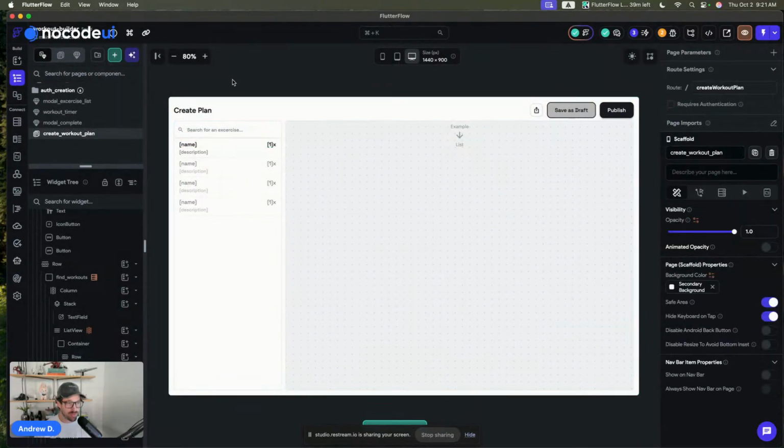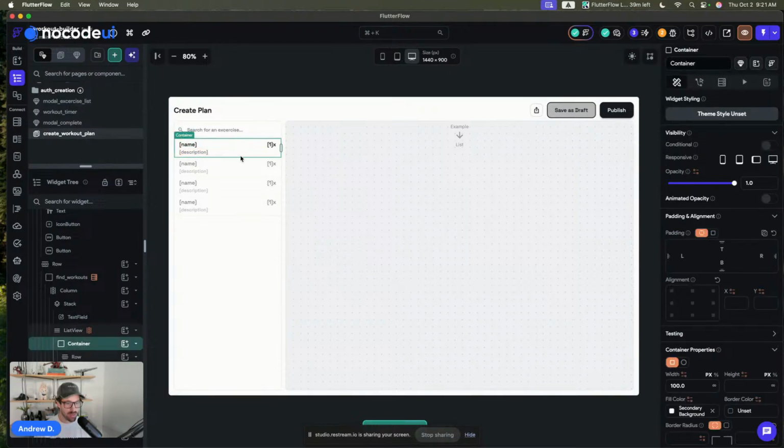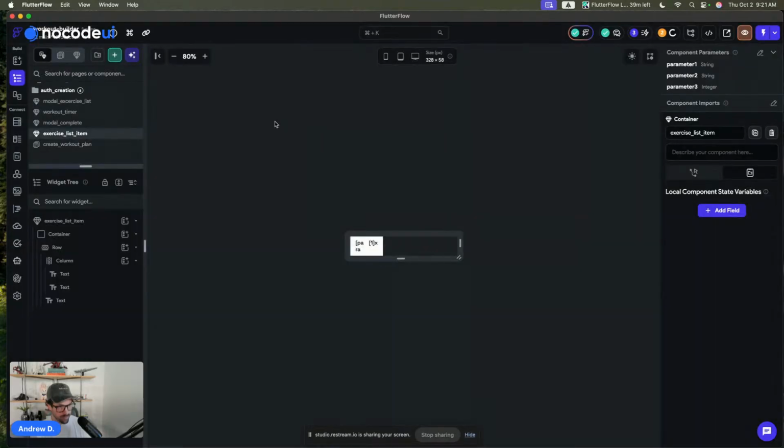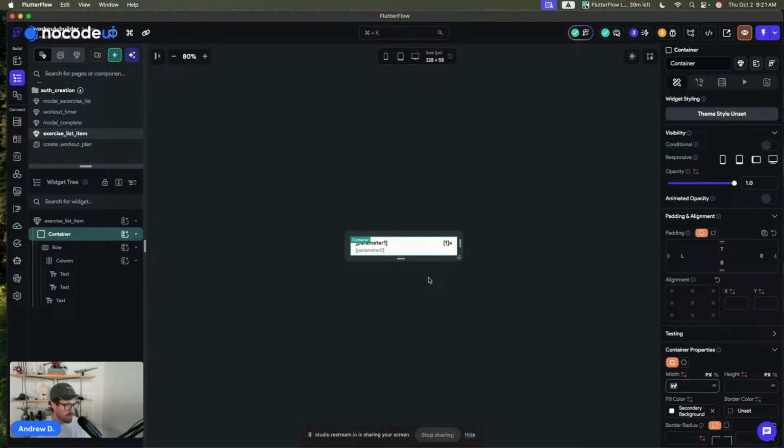Sweet. Cool. All right. So yeah, let's go ahead and make this. Now that we connected everything, let's just go ahead and make it a component. Exercise list item. Sweet. Okay. We can just do that.